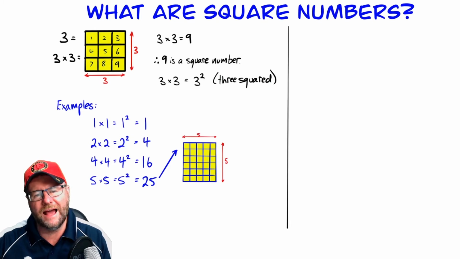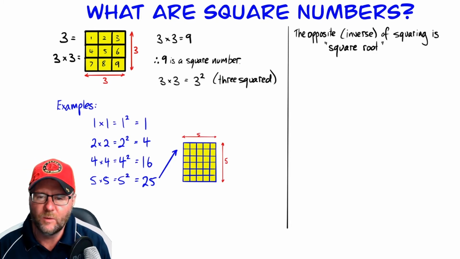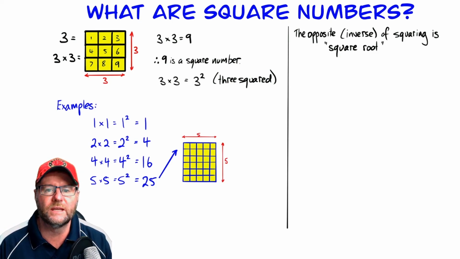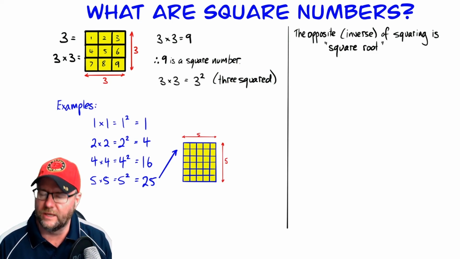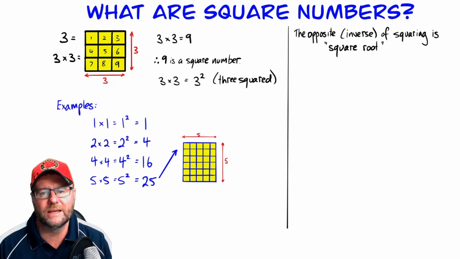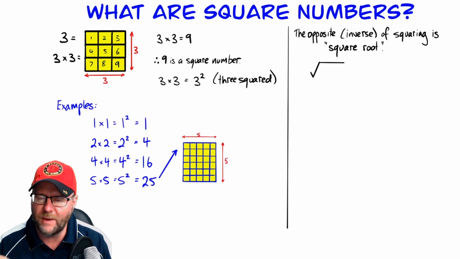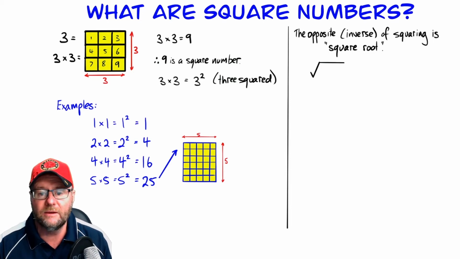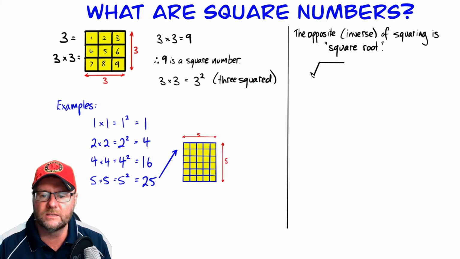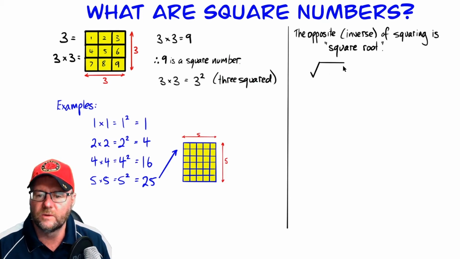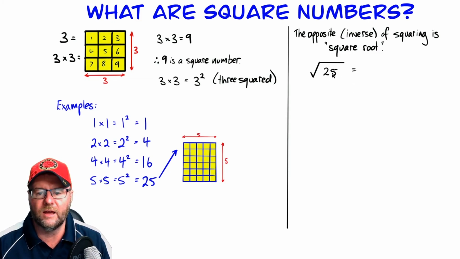What about undoing a square number? Well, we say the opposite, and the fancy mathematical word we use for opposite is the word inverse. So the opposite, or the inverse, of squaring a number is square rooting, right? Bringing it back to its original 2 numbers. So let's look at an example. Here is the symbol that we use for square rooting. It's like a tick, a big tick with a lid on it. Okay, so I've got a tick with a roof, and inside that I put my number.